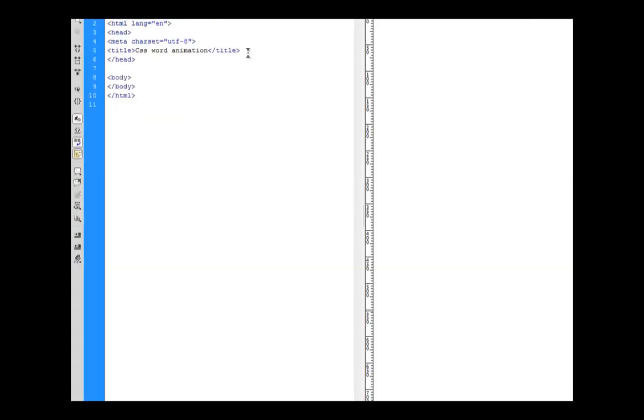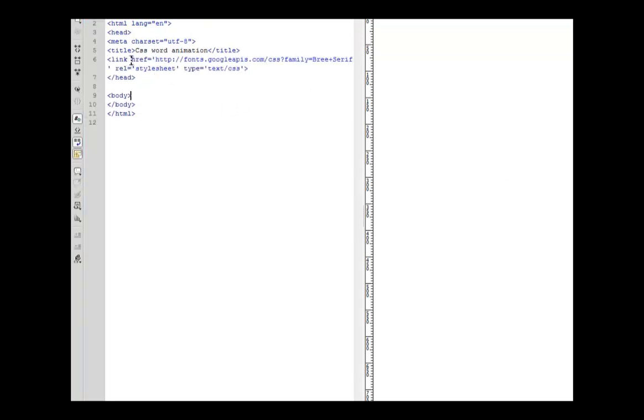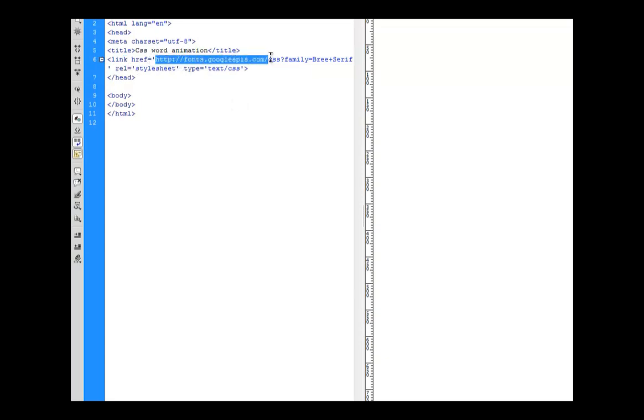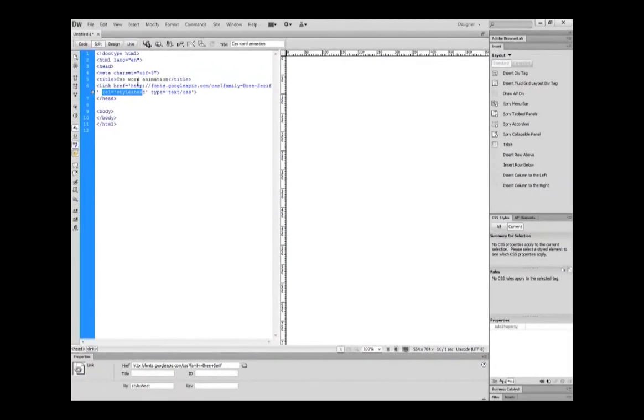Inside the head tag I will just apply that. This link provides us a direct reference to the address which is derived here, fonts.googleapis.com, CSS and the family. Okay, this is the relationship between the font and this HTML5 and the type.